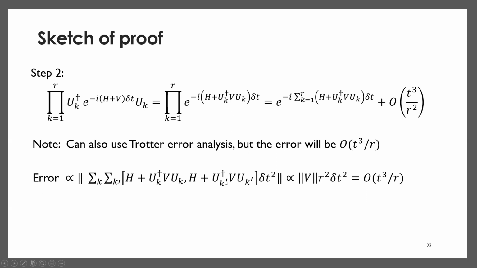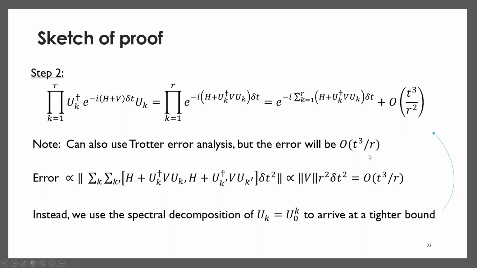And in this case, we have roughly R squared of those exponentials. That's why the error will be upper bounded by R squared times delta t squared, because this is a second order error. And the leading contribution to this commutator will be roughly the norm of V, assuming that the norm of H is just 1. Remember from the previous calculation that the norm of V is of order delta T. So this error will be upper bounded by R squared delta T cubed. And that's why we get the error T cubed over R. But this is not good enough for our purpose. So we're going to use something else.